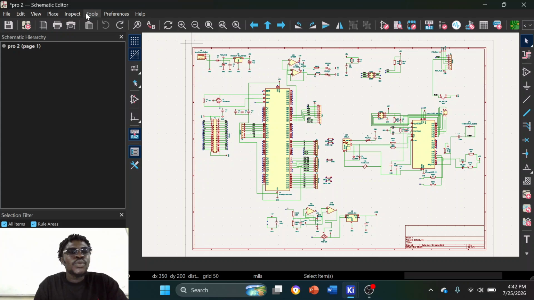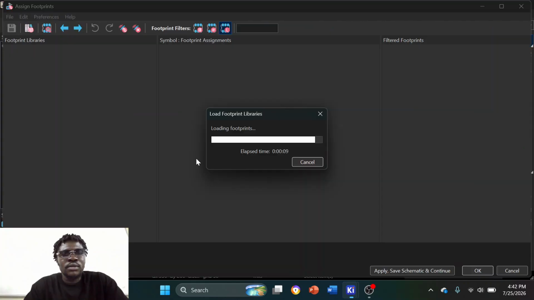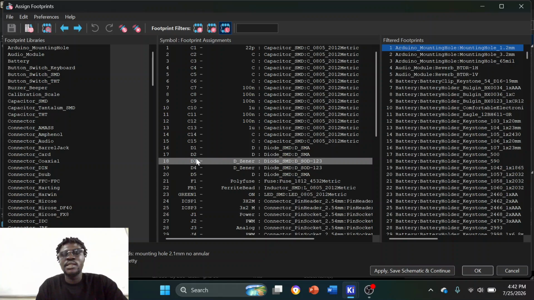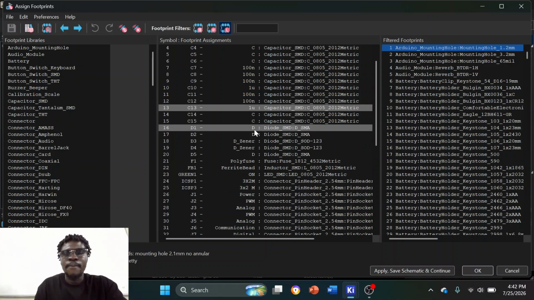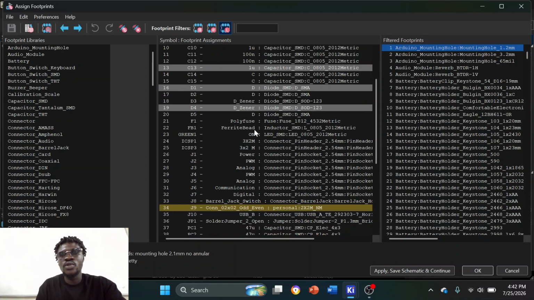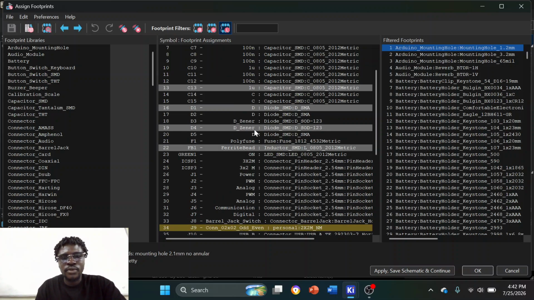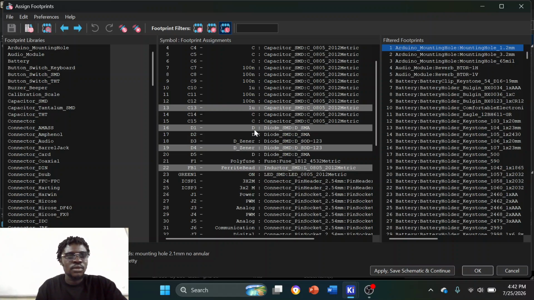Okay, so these are the footprints for the components used on the board, which is the capacitor and diode, connector pin socket, and so forth and so on.